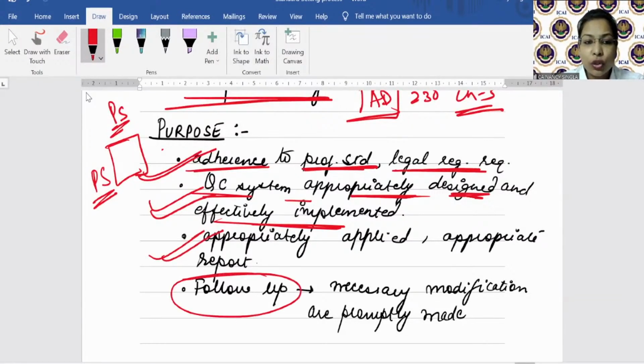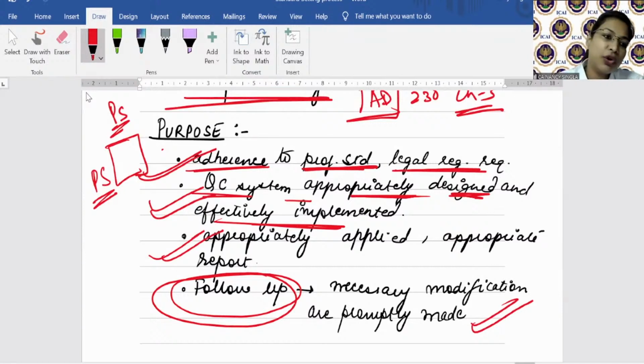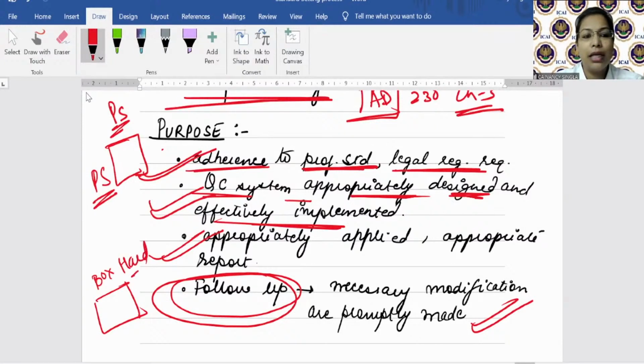Further, the personnel of the audit firm need to follow up in order to make necessary modifications wherever required. जहां पर भी आपको लगता है, फॉर एग्जाम्पल आपने डॉक्यूमेंटेशन के लिए रिक्वायरमेंट बना रखा था कि बॉक्स फाइल में हार्ड कॉपीज में it should be maintained, ठीक है। Now since everything is computerized, so now follow up चल रहा है, तो you will change it. अब आप बोलोगे कि सॉफ्ट कॉपी में भी it can be maintained, but I am just giving an example, so it will be maintained like that also.